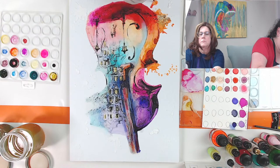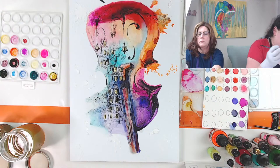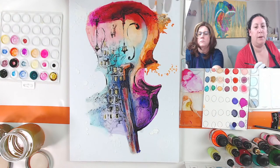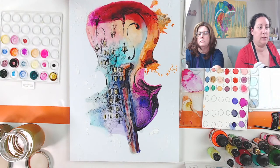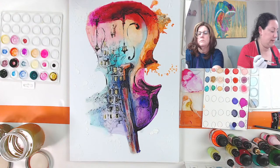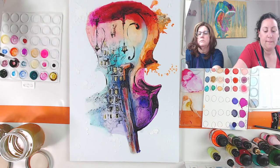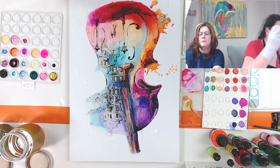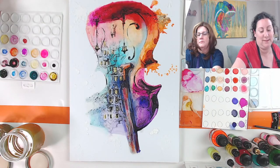I put in crackle splat golden crackle paste with the splatter, so that's what I'm coloring in right now, just adding some of those colors. Angela says I could draw a stick person, that's all. I can't even do that very well, to tell you the truth.